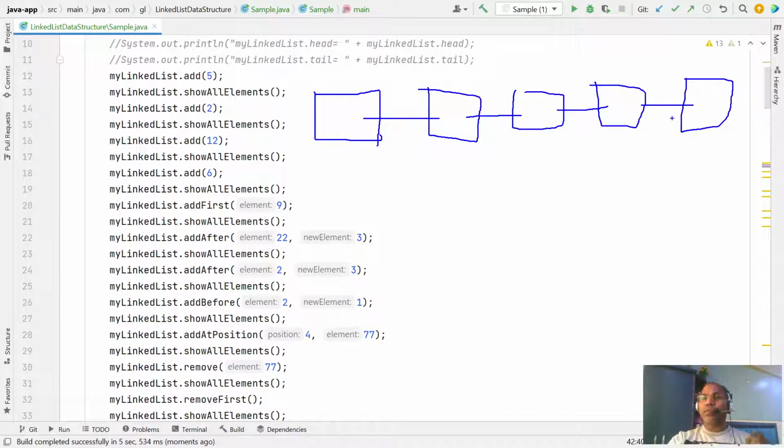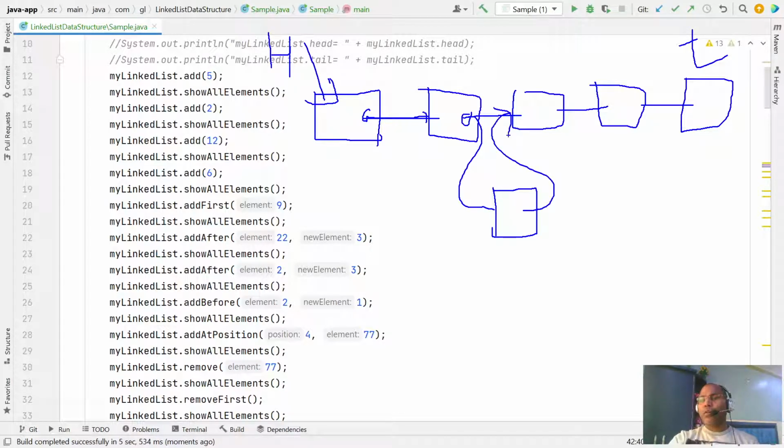This is the linked list, and maintain one first node known as the header and the last as your tail, with proper linkage between them. If someone wants to add a new node, just change this address to here and change to here. If you want to remove something, place whatever address it contains here, and change from here to here. Even first, next, last, all the elements you can do.